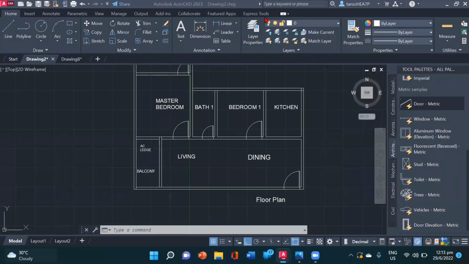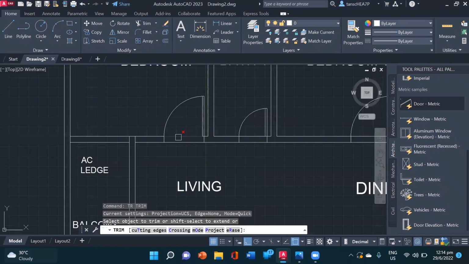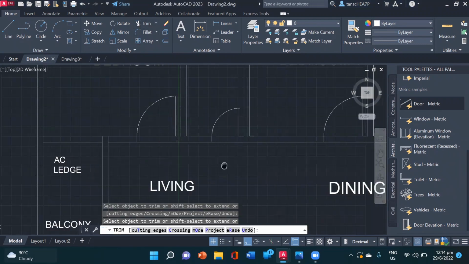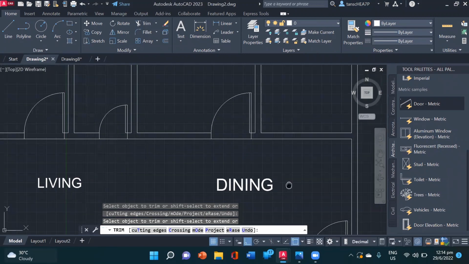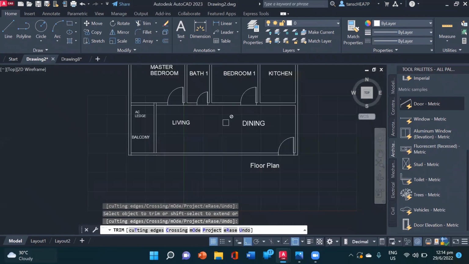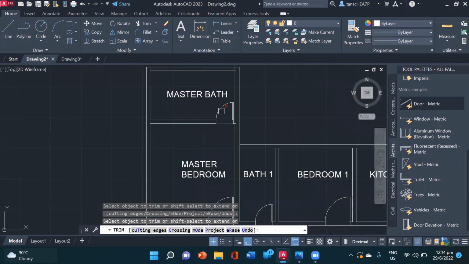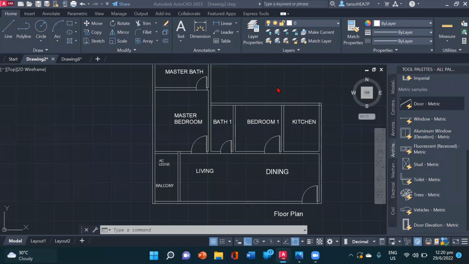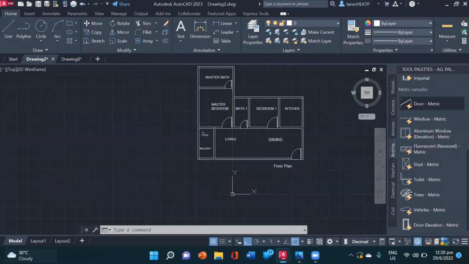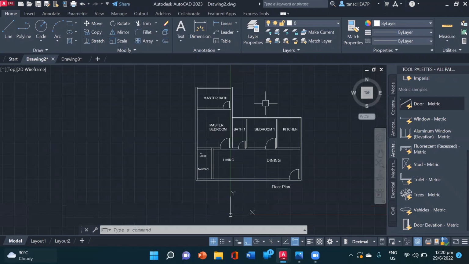After adding the door, we can use the trim command to tighten up our drawing and delete the unnecessary lines from our drawing. After adding doors and text, our plan will look something like this.